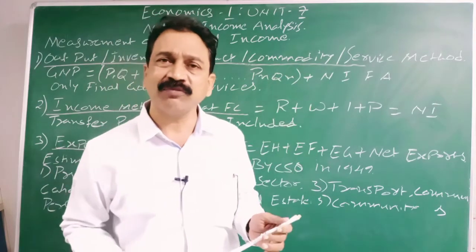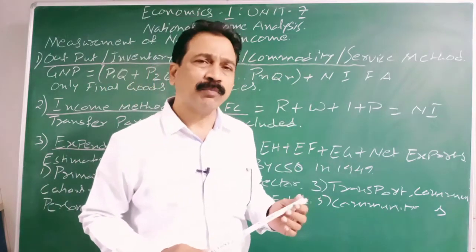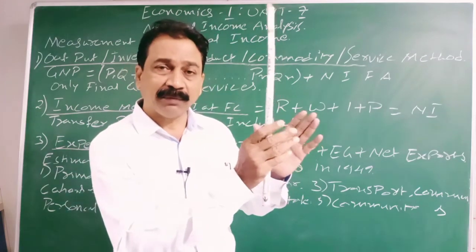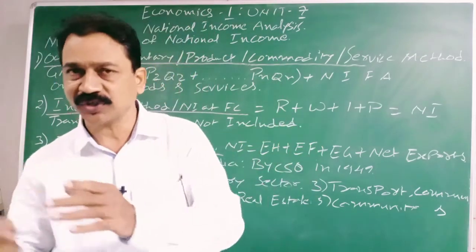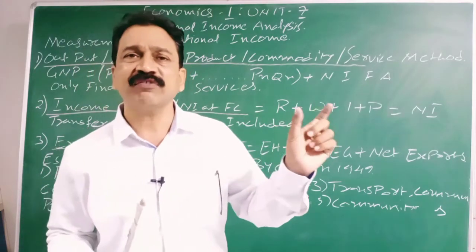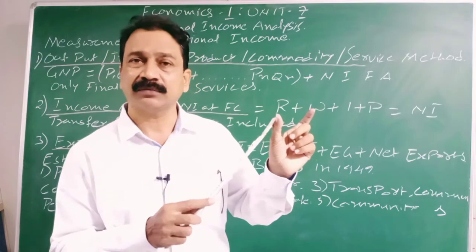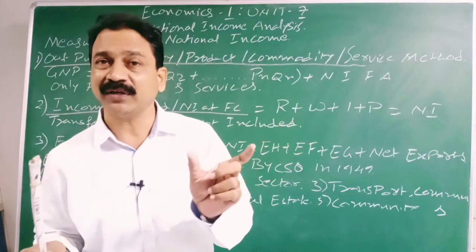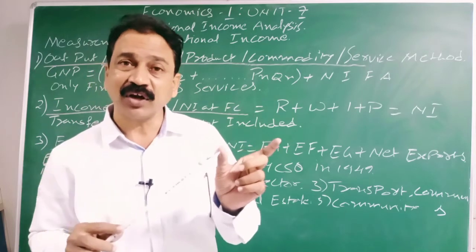But the biggest problem with final goods is that plenty of commodities become final goods in one production line and become raw material to another production line. For example, just now I gave you, cotton is a final product in the primary sector, but in the industrial sector, cotton is going to be the raw material and it makes the yarn.